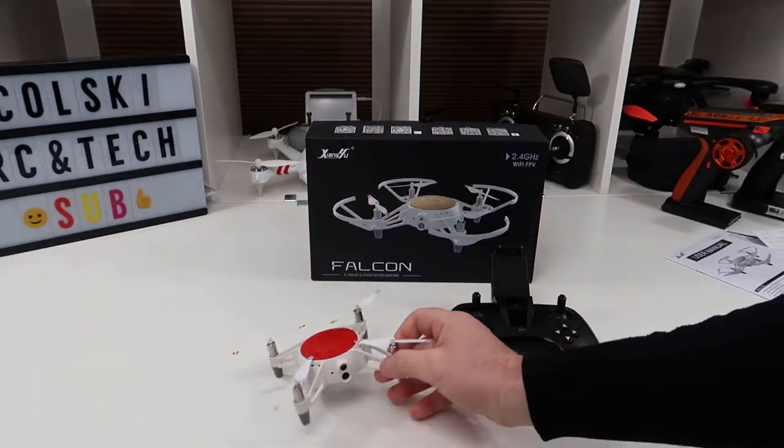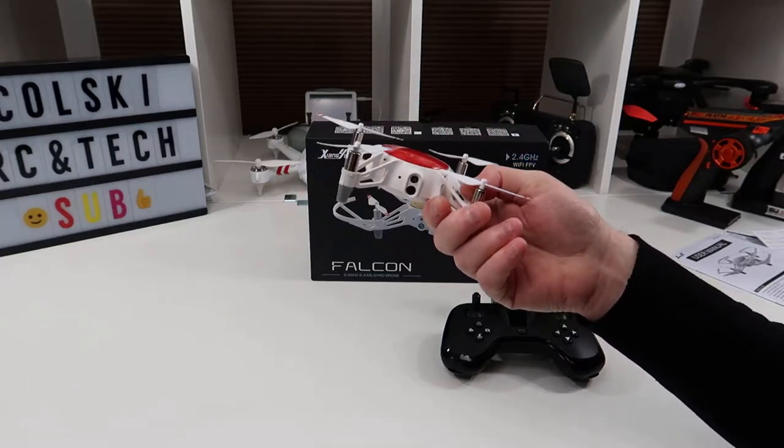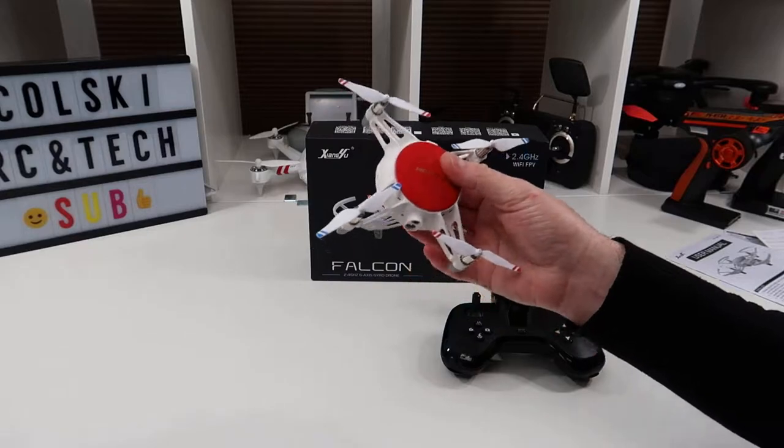So, as you can see, it looks remarkably like another drone. It does look like the MITU drone from Xiaomi, the MITU Mini, but it just looks like it. That's where the similarity ends.